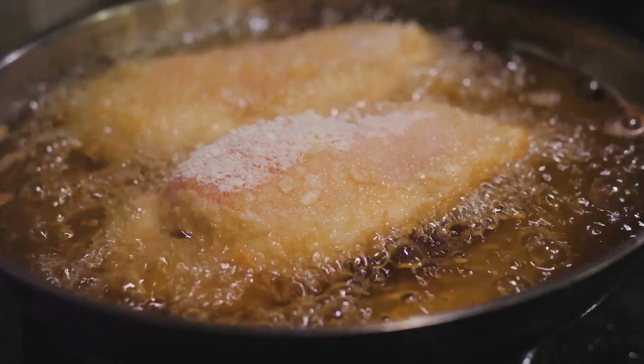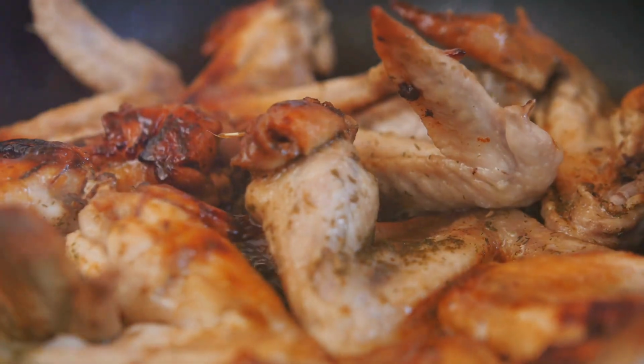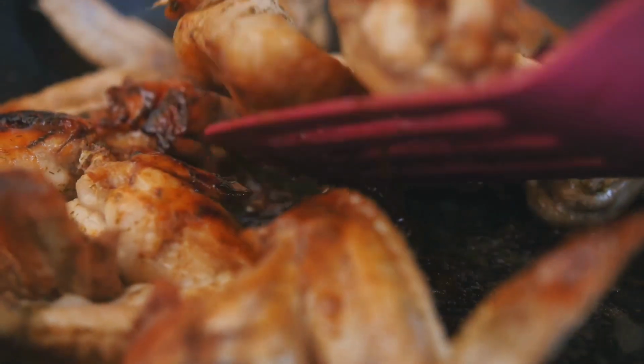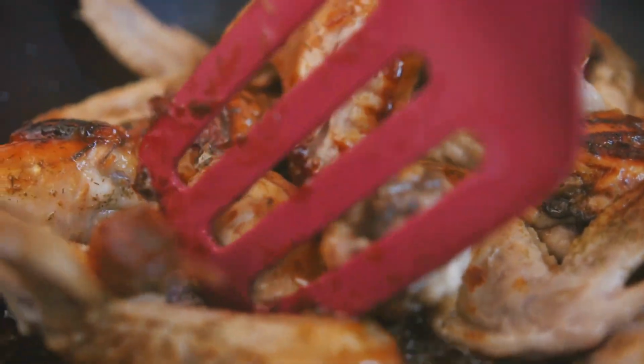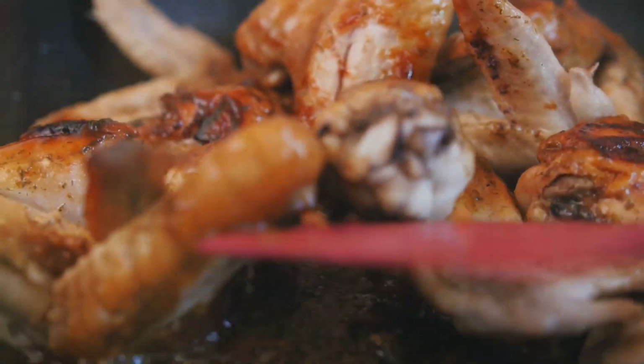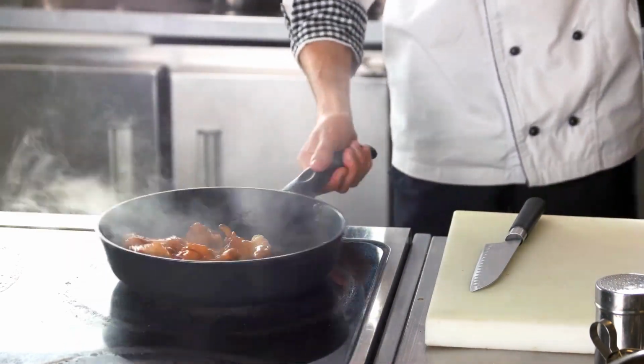The frying process is not a set it and forget it task. Keep an eye on your chicken as it fries. You should be seeing a gentle, steady bubbling around the chicken pieces. This is a good sign that your chicken is cooking at the right temperature. It's also important to turn your chicken pieces occasionally for even browning.